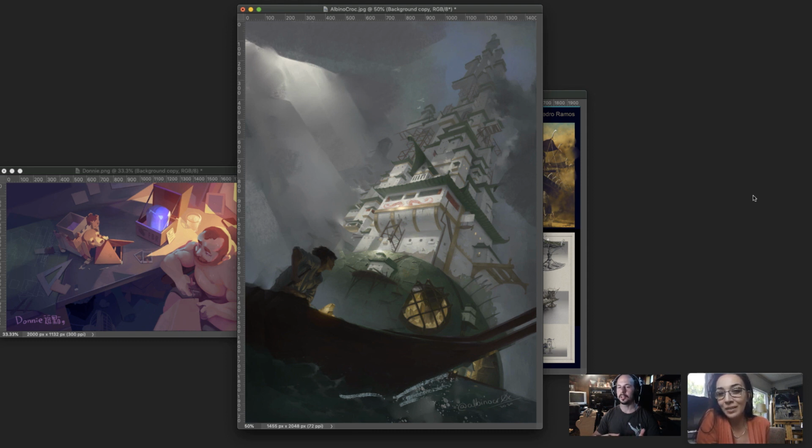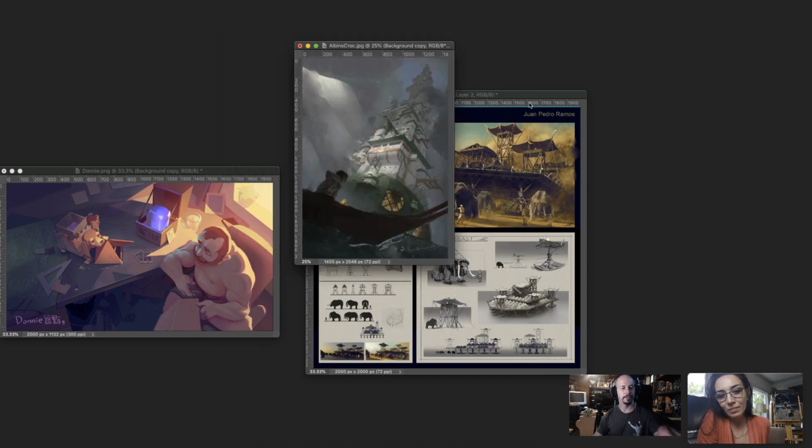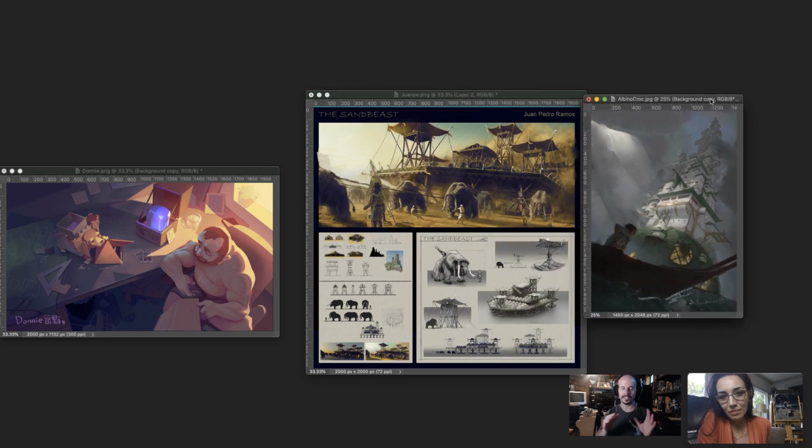You know what I like about it too? It's a composition that I probably would never go with personally, and I wish I thought of it, because it's so clever and it really sells the verticality extremely well. And Adam, I love with your pick how it's so visually different from your own personal work. I usually do that type of work and you usually do that type of work, but we kind of picked the opposite. So I like how that worked out.